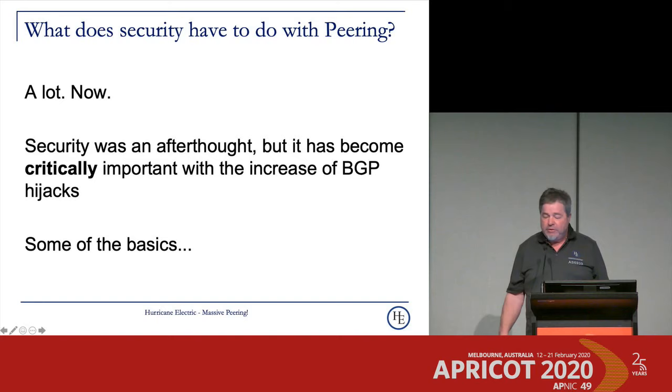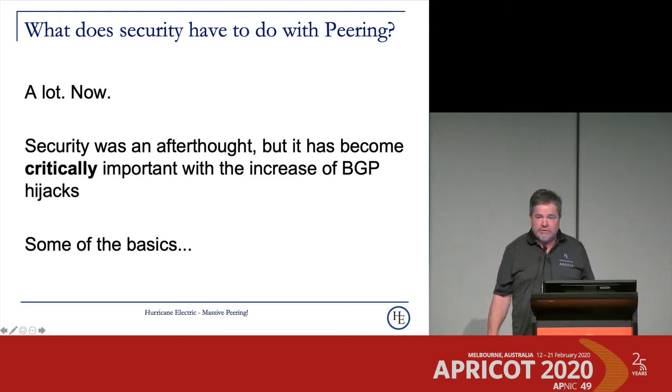So what does security have to do with peering? As you know, over the last few years there have been significant route leaks and hijacks that have impacted the internet quite a bit. So before we go into that, let's go over some of the basics that all of you IXP operators and all you network operators should really consider.